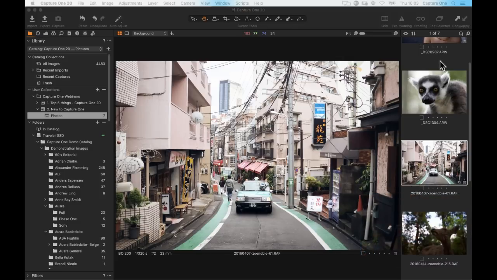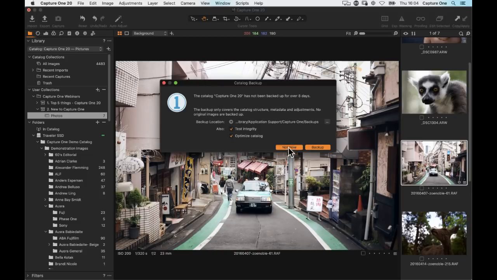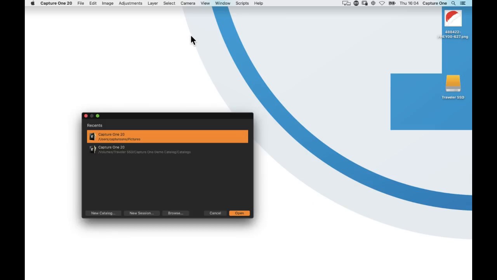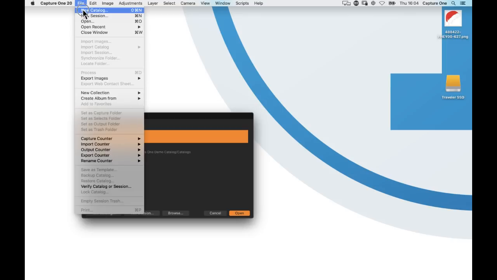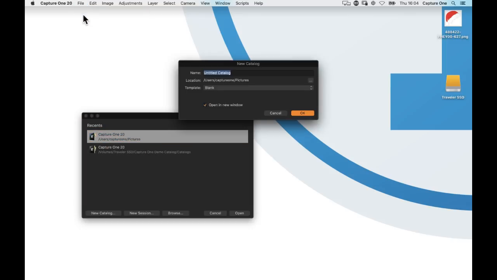All right, let's get rid of my face so we've got some more space on screen, and let's go back to what I started, which was to make a new catalog and then to get some photos into Capture One, and then we can talk about the interface. Kind of hard to talk about the interface when there's nothing to look at. Right, so I'm going to close this catalog down like so, and then we're going to say File, New Catalog, and make ourselves a brand new Capture One catalog.